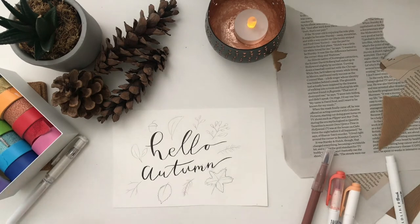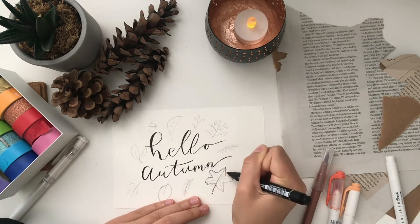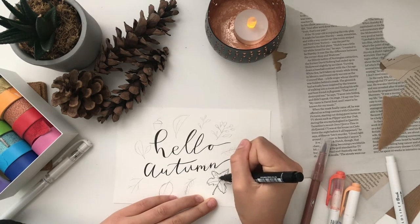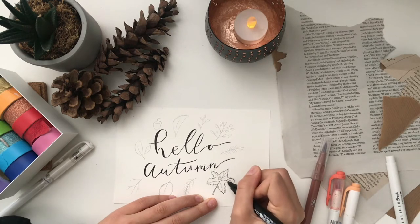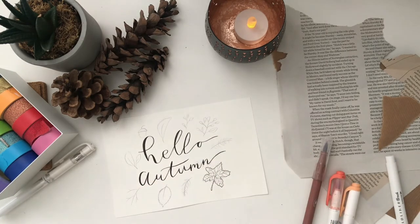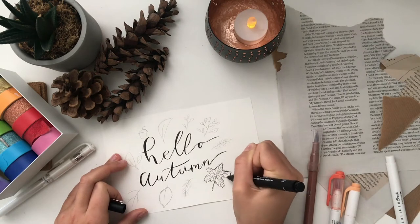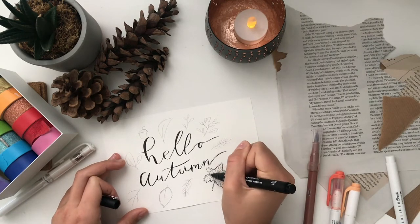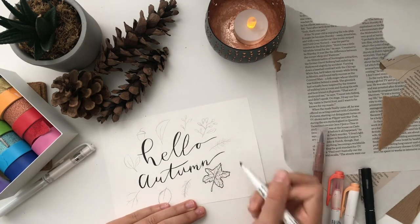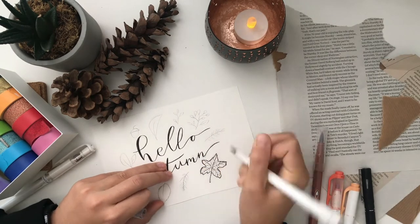Now that I've finished that, I'm going to begin sketching out all of my little leaves and nature doodles. For this I'm going to use my Uniball fine liner, which is my go-to fine liner, and I love it so much. I'm using the 0.2 tip, as all of the little details, like the veins and the edges of the crumpled maple leaf I'm starting with, are very intricate and fine, so I think that size is perfect for it. I went around the edge again in the thicker one, just to show that that is the edge of it and not just a wrinkle.